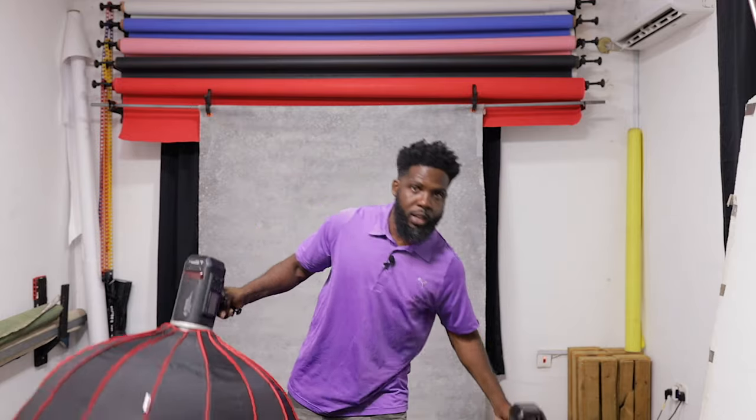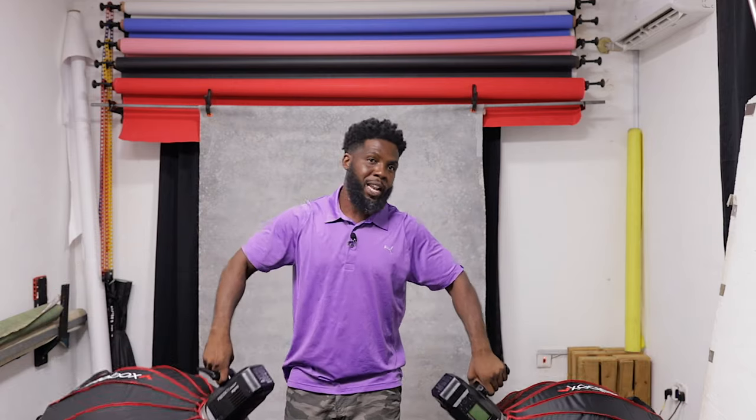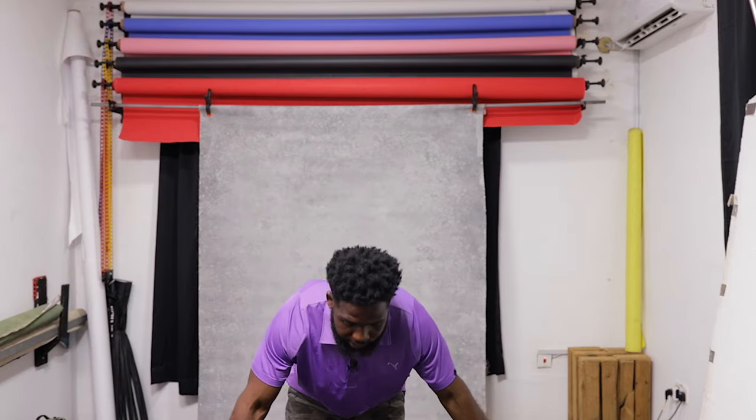This is the Photo Box 85-centimeter beauty dish — same for both. They are the same size and both fitted with an 8600BM strobe, so everything is equal. It's going to be a side-by-side comparison: I'll put one to the left, one to the right, and the model in the center. You will be the best judge — you tell me if there's any difference between the silver lining and the white one.